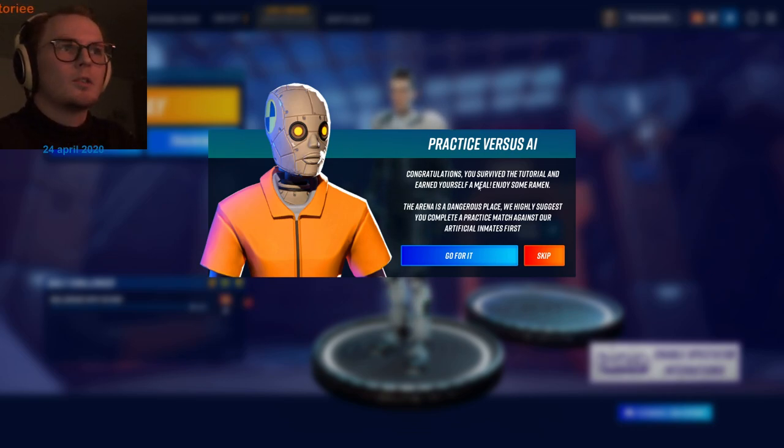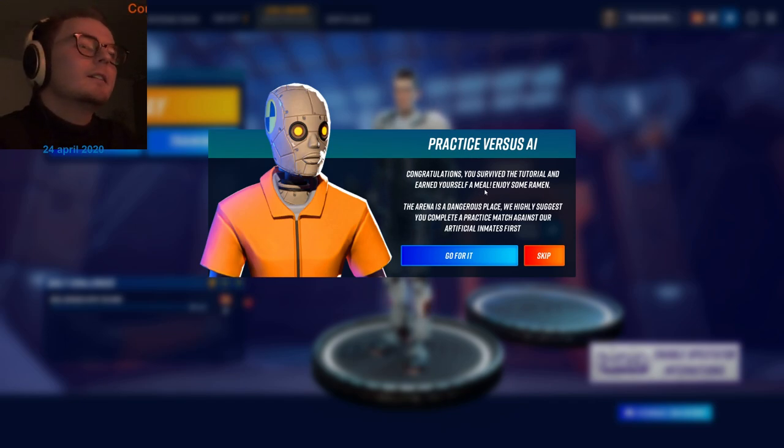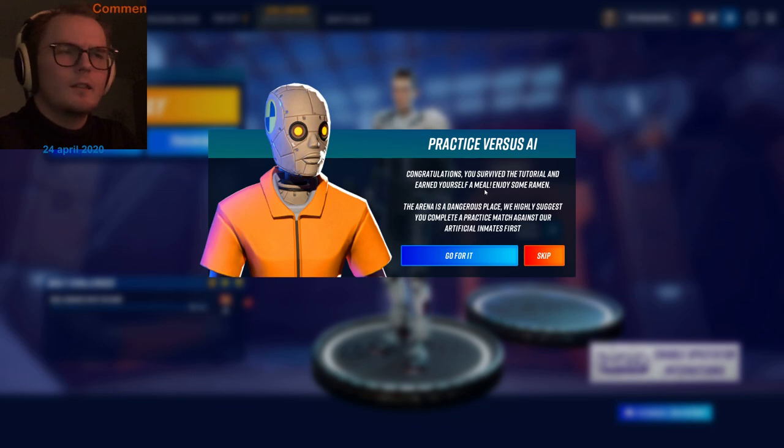Practice versus AI. Congratulations, you survived the tutorial and earned yourself a meal. Enjoy some ramen. Delicious ramen. That's the best ramen I ever had. Except for all the other ramens I had. The arena is a dangerous place. We highly suggest you complete the practice match against our artificial inmates first. Are we inmates? I don't know the lore of this game. Go for it!